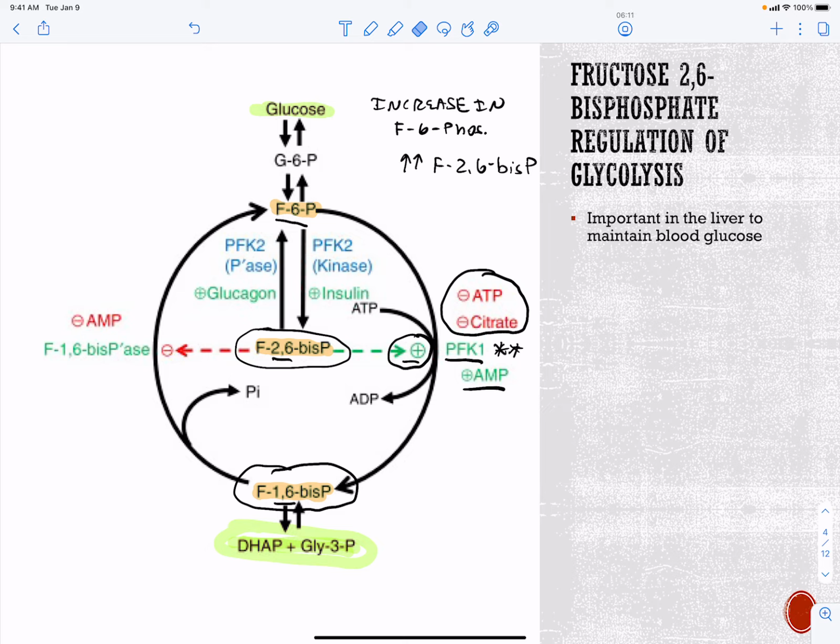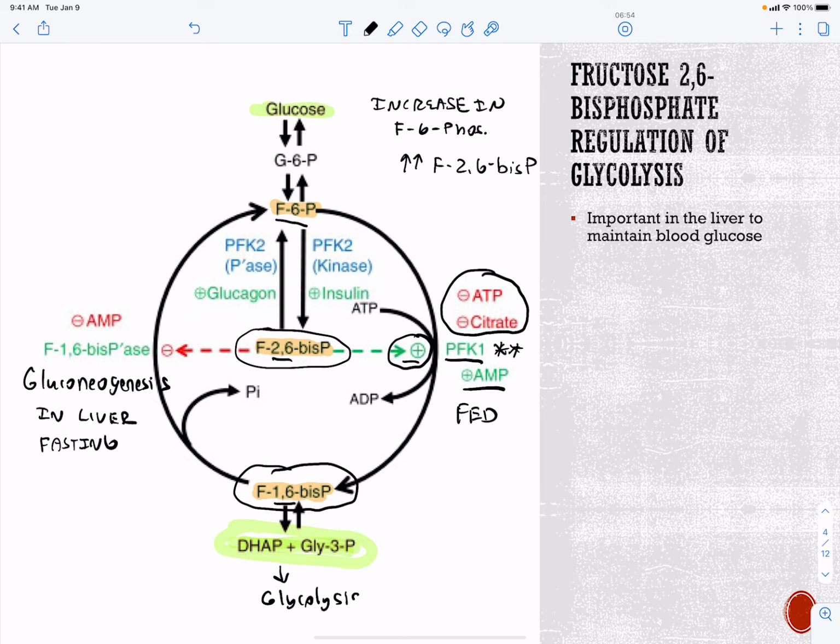Now on the other side of this, over here, is gluconeogenesis. The liver has a fructose 1,6-bisphosphatase. This is going to remove the phosphate on that one position to regenerate fructose 6-phosphate because in the fasting stage, the liver wants to make glucose. In the fed stage, you're going to push the glucose through glycolysis. Now you can imagine that this is also going to be negatively regulated by need. So if the liver has low ATP levels, it needs to make ATP in order to release glucose.